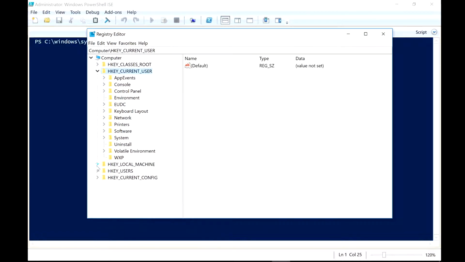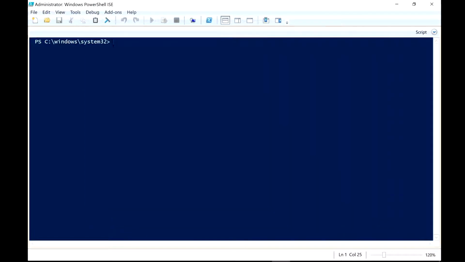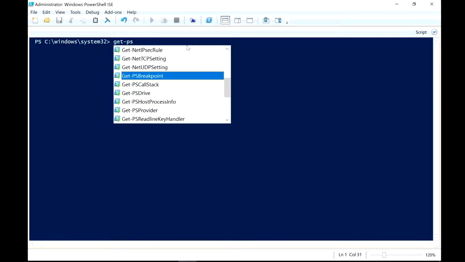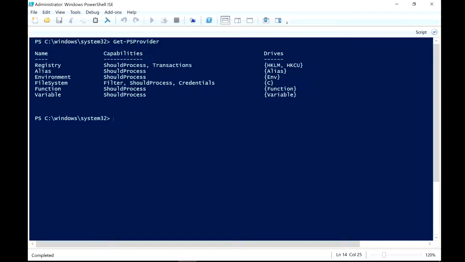We found very easily one in the control panel under our mouse items. So I want to access this and see how I can adjust it using PowerShell. I'm going to start off by recognizing that I have a PS provider, and that PS provider is for my registry.